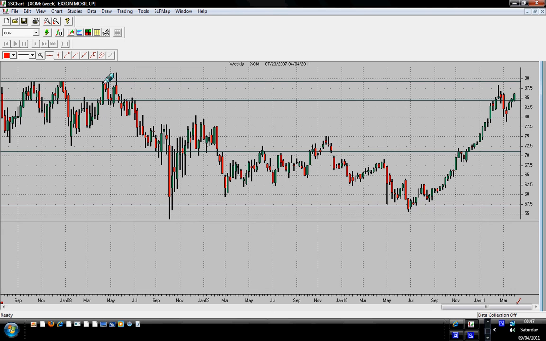So the key is that you keep your eyes wide open, waiting for the price itself, the number one indicator, to show you exactly where the price is going, and then you keep drawing your lines. Nothing is stopping you from drawing your lines. So you keep drawing your channels, projection, projection, projection.